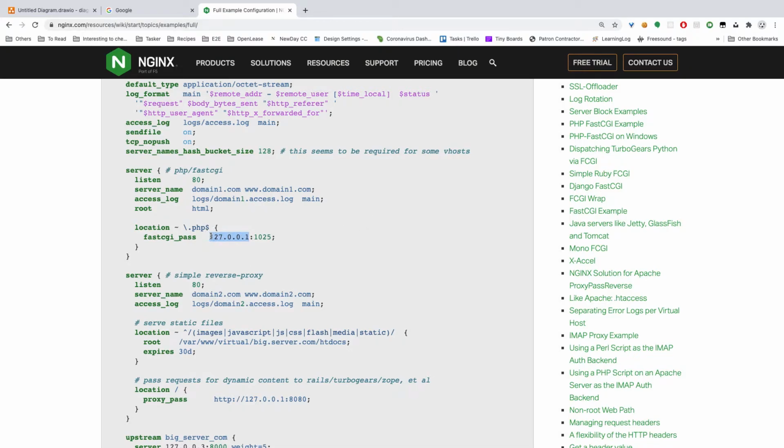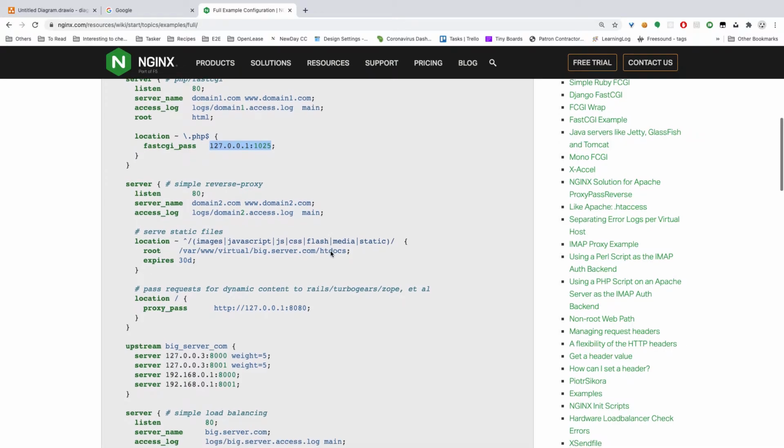127.0.0.1. You will come to learn that very quickly. It's localhost. That means it's your local machine, right? So when you work on something on a computer, if you start your web server locally, you can write 127.0.0.1, and that's what you will see, that local web server. In this case, for PHP, there's a FastCGI server that is serving on port 1025. So basically what we're saying in here is take all the requests to this domain and pass them on to this local application. And then that application will handle whatever it needs to do with the requests.